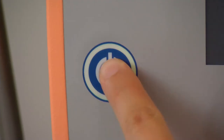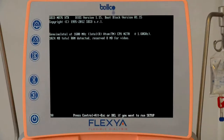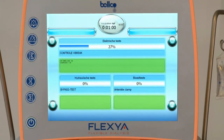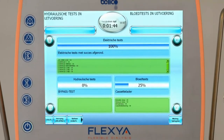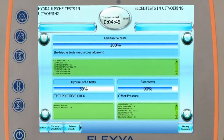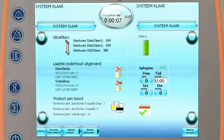The Supra-HFR technique we use is done with a Flexia dialysis machine from the Belco company. When we switch on the dialysis machine, the software starts up. Electrical, hydraulic, and blood tests are performed. This takes about 12 minutes. When these tests are successfully completed, the system is ready to build up.